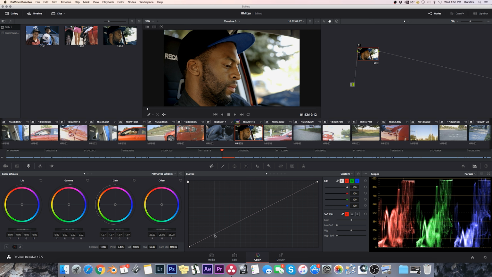So now we'll just add a little S-curve, which is typical of any kind of film type footage. And I do something just very slightly. It's more about just bringing the shadows, a bit of a curve down there, just slightly, and just compensating back for it with the highlights. Helps overall with the contrast.